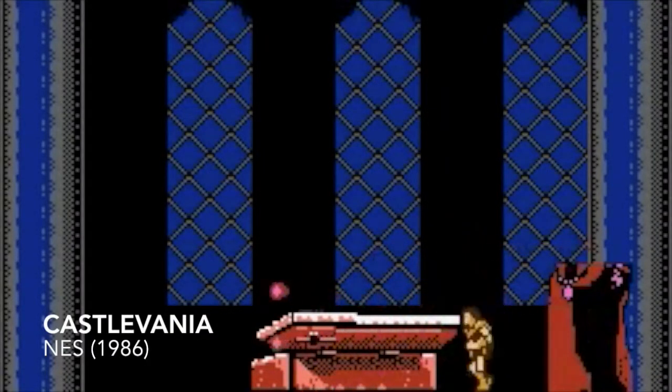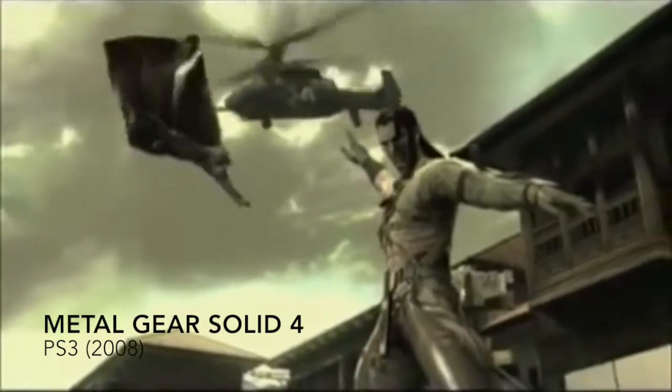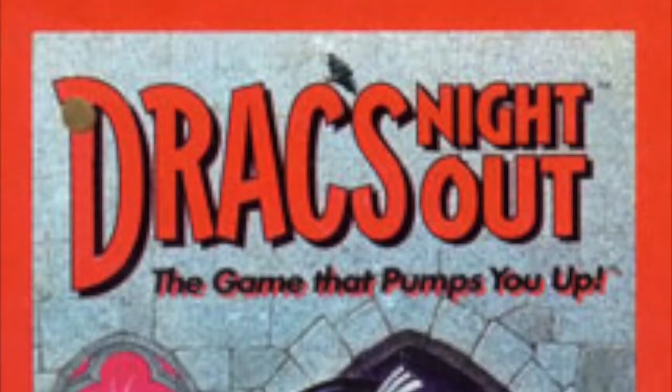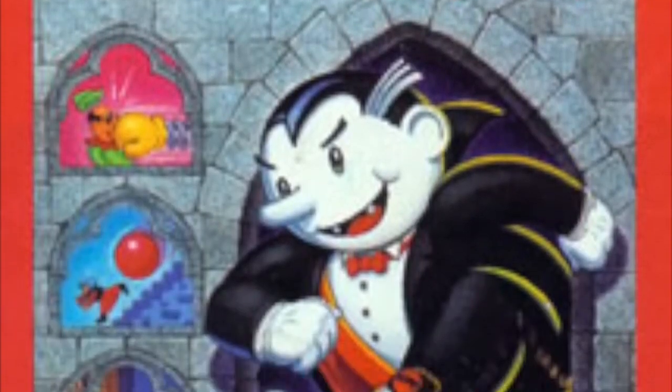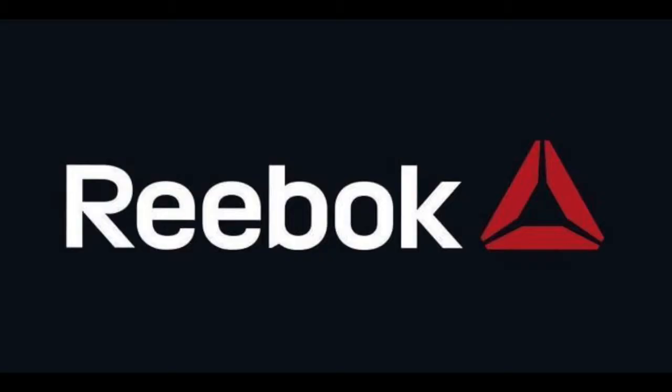Vampires and video games have crossed paths plenty of times over the years, but in 1991, a small game company called Microsmith took it to a whole other level with Drac's Night Out. This is the first and only time a Dracula game was sponsored by Reebok.